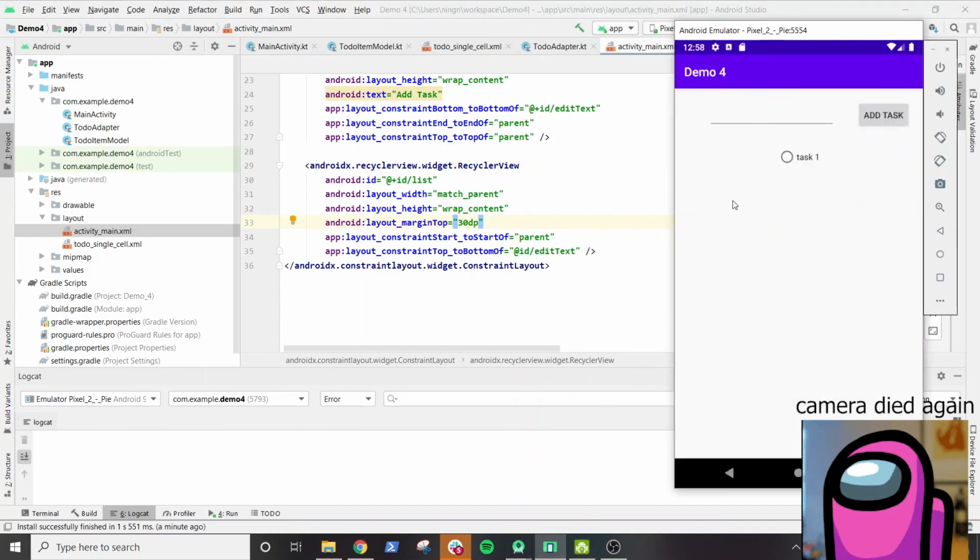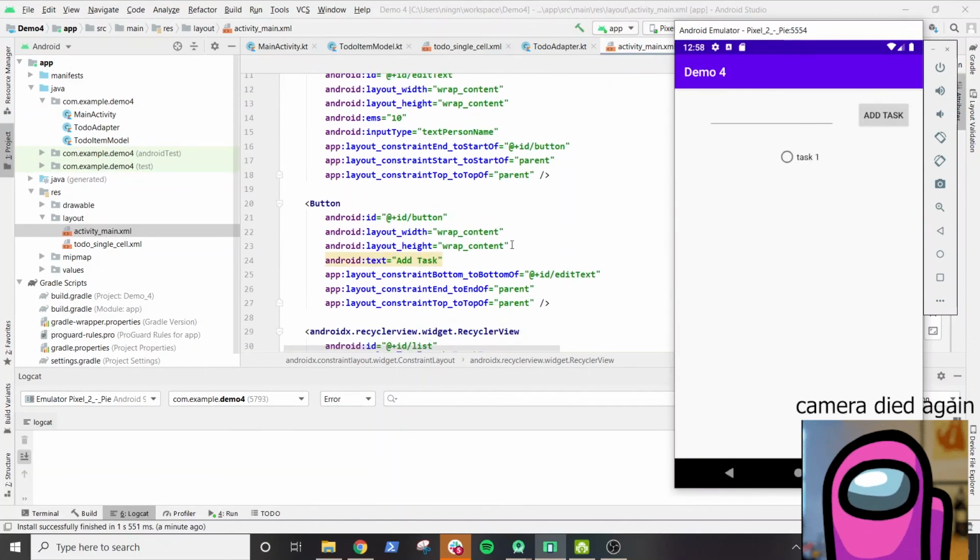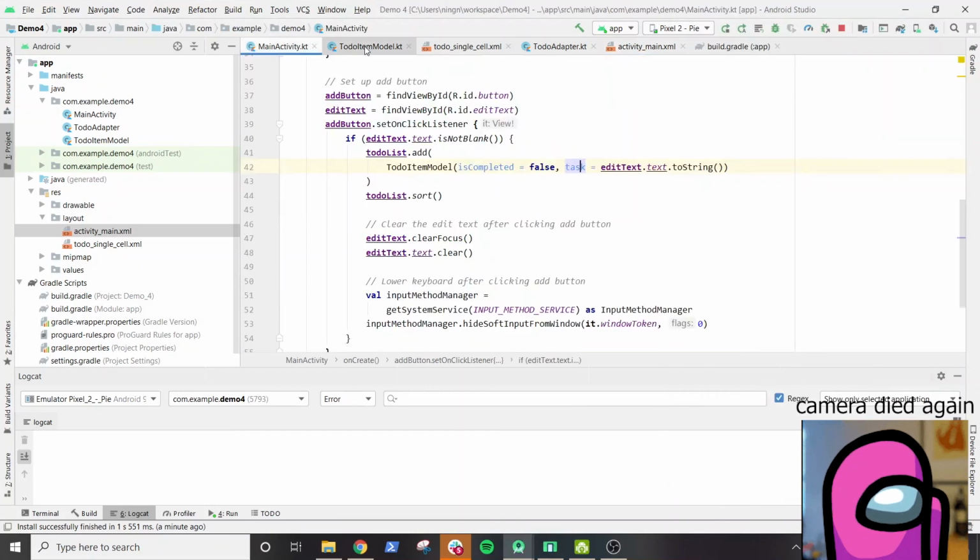Yeah, that can be something that you can figure out on your own if you want to, because I'm too lazy to figure it out. But yeah, that is a demo on how to implement both a list view and a recycler view. And as you can see, implementing a recycler view is very involved.